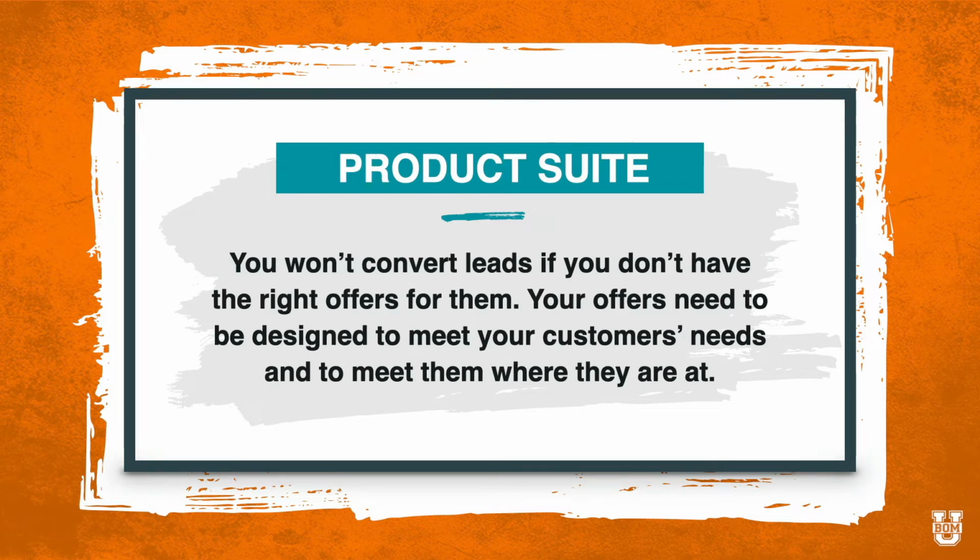Then next up is your product suite. You obviously aren't going to convert leads into buyers if you don't have the right offers for them. So your offers need to be designed to meet your customers' needs and to meet them where they're at. In other words, you have to understand who are the people coming to your website, coming into your world. What do they think the problem is? What do they see the problem as? And your products need to really meet them there. Not what you want them to have, but what they need. And you have to make sure that your products are designed for that.